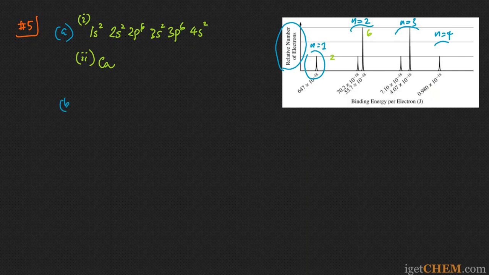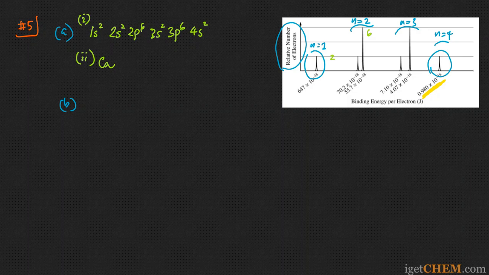So part B asks you to calculate the wavelength in meters of the radiation that is needed to remove an electron from the valence shell. So clearly the valence shell is the 4s. So what you are trying to do is to eject an electron from there, and you see there's a certain energy that is required for the photon to be able to remove a 4s electron. So the question is, what is the wavelength of that photon that is required?